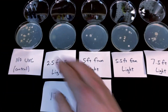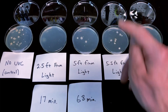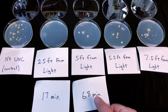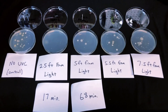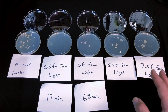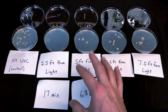Looking at all the results, it's basically exactly what you'd expect — a progressive increase in bacterial colonies as distance increases, driven by time and proximity. The dish on the floor would have needed well over two hours to match the closest result. This aligns perfectly with the inverse square law I discuss in the context of artificial lighting for growing plants indoors — the only difference here is we want the light to kill things rather than make them grow.